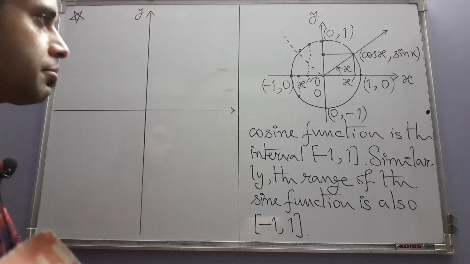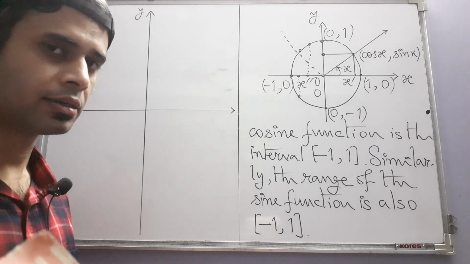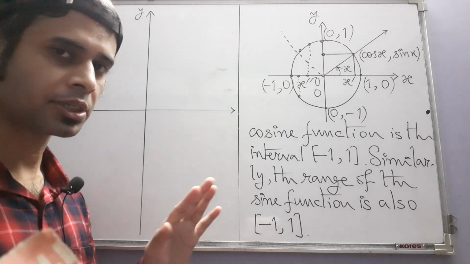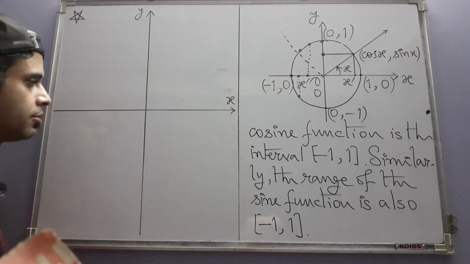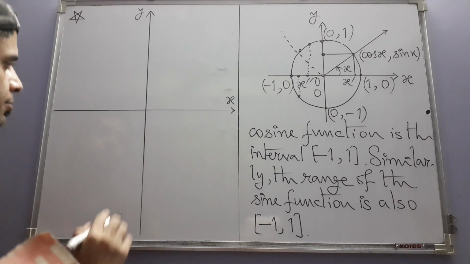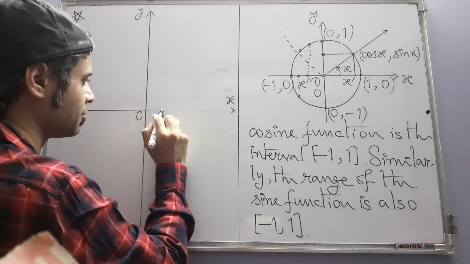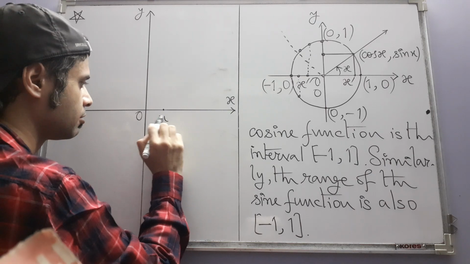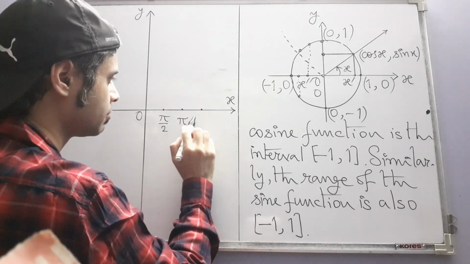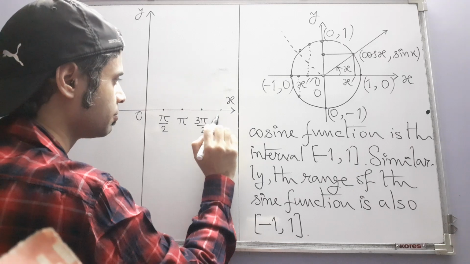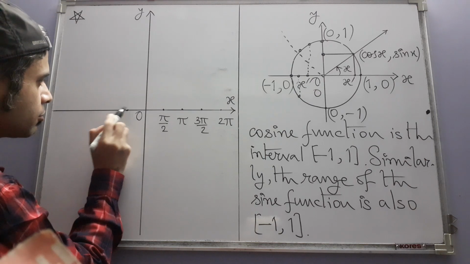Now here's the thing. Whenever you think of trigonometric functions, multiples of pi hold some significance. At these points special things happen. So that's why on the x-axis we are going to locate these multiples of pi, sub-multiples also. First of all, the origin of course is 0. Then let me choose some length, say this much. Say this is pi over 2. Then pi. 3 pi over 2. 2 pi. It's going to be a little tight, but I will try to do my best to not make it messy.